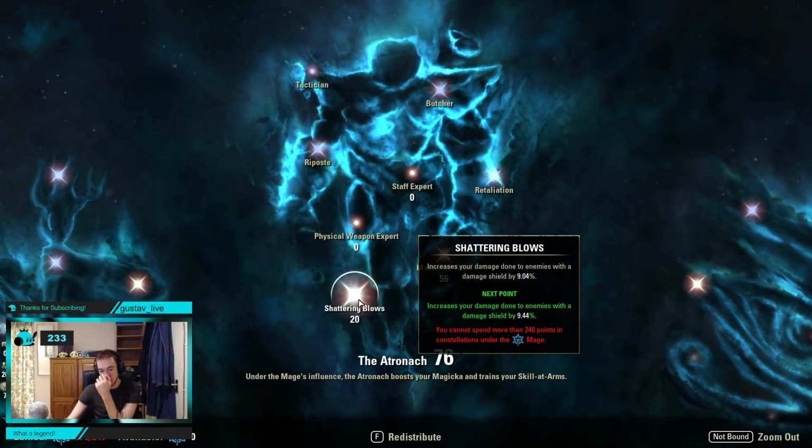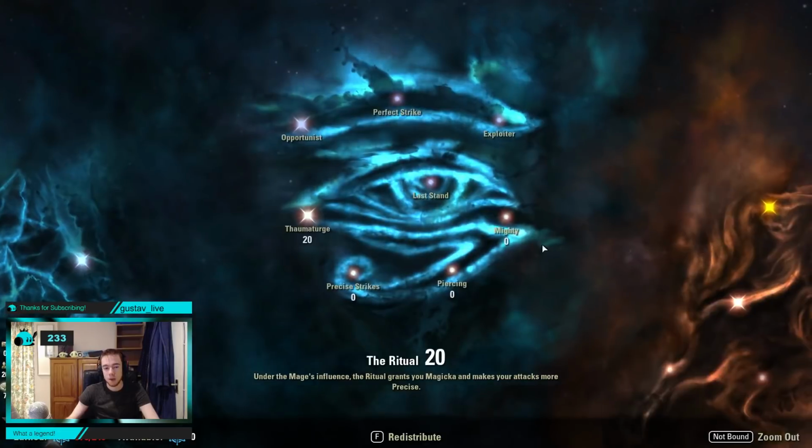Shattering Blows is nice to have some points in if you struggle against Sorcs. Builds that are going to struggle against Sorcs: Stamina Nightblade, Magicka Nightblade, sometimes other Sorcs. I think that any other stamina class should be fine. I think the Magicka Templar is fine most of the time, so I don't put too many points there otherwise.